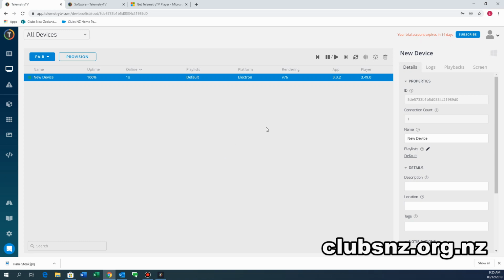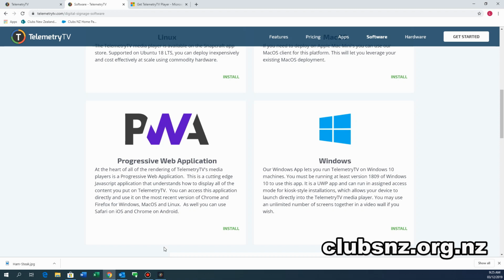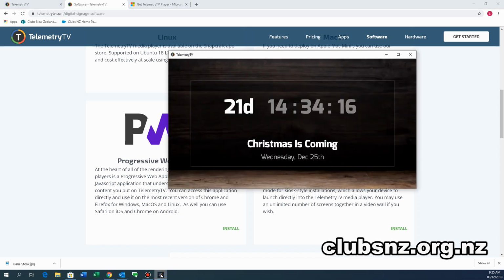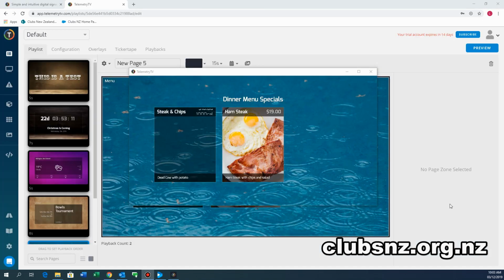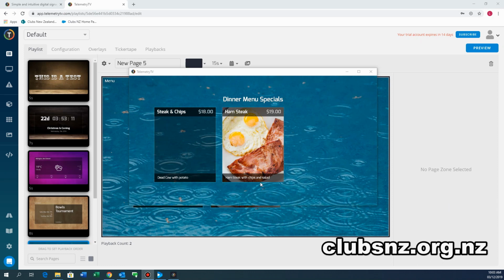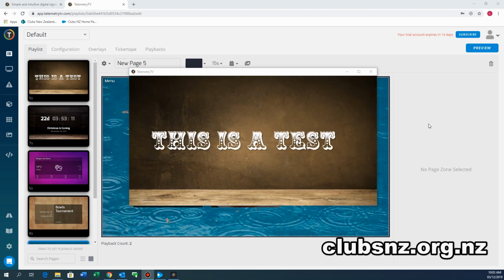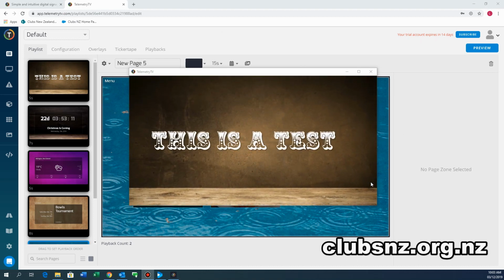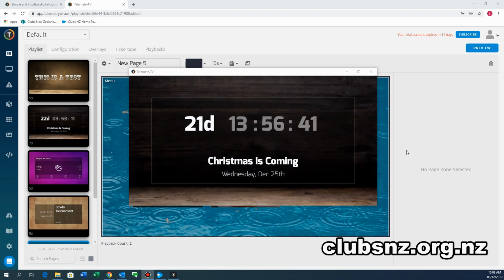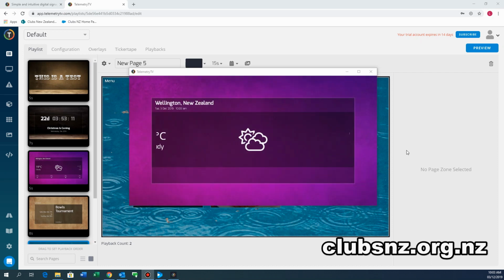So now if we go back to our player, which is down the bottom here now, and here you can see the display that we've just created and it's showing on the screen. This would normally be on the second screen, of course, so you wouldn't see all this stuff around the background, but this is just to show you how it's working. So here's all our different pages coming up with the timings that we've created. And just like that, simple as that.